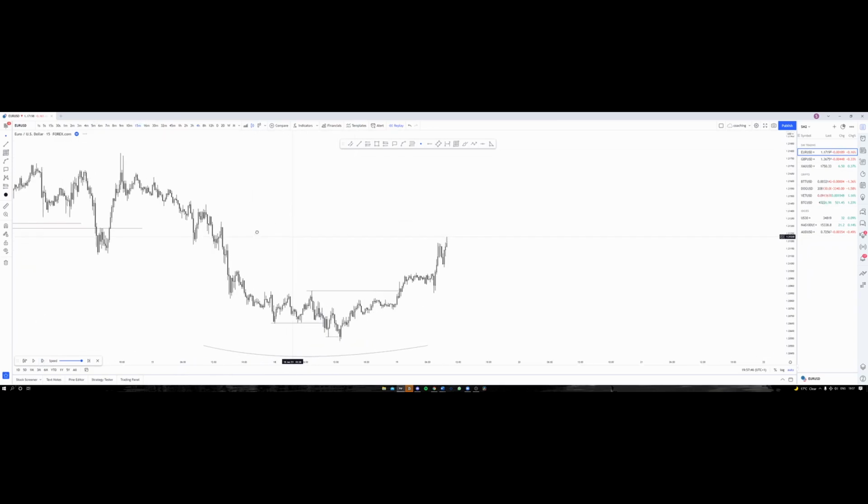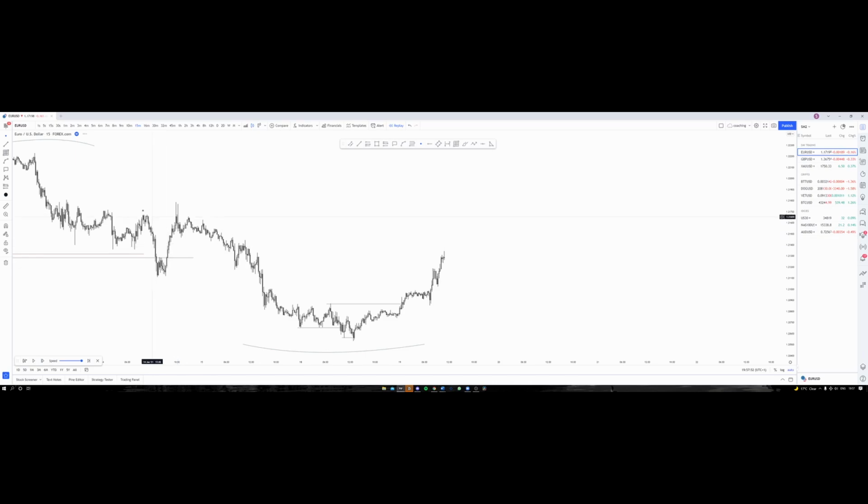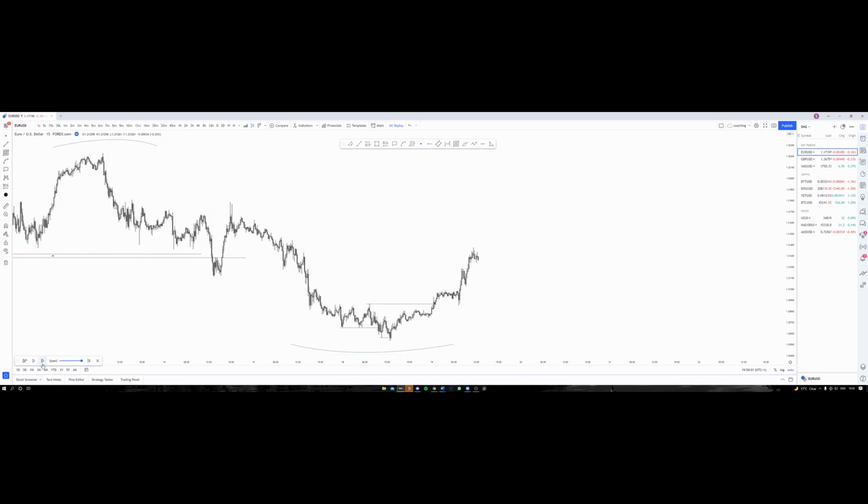And let's just go back on the 15M. Right, and as you can see, we pull back to just below the break of structure, and off we go to the moon, right? And we know that likely, because of all the other things we know, like this liquidity is the target, etc., etc., etc., right? So yeah, cool.